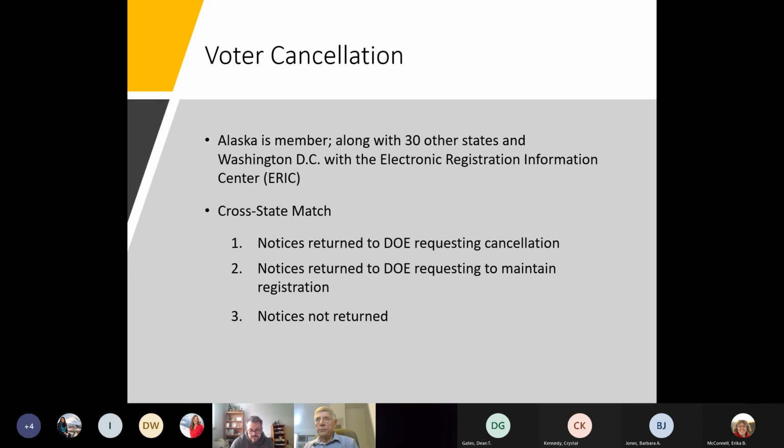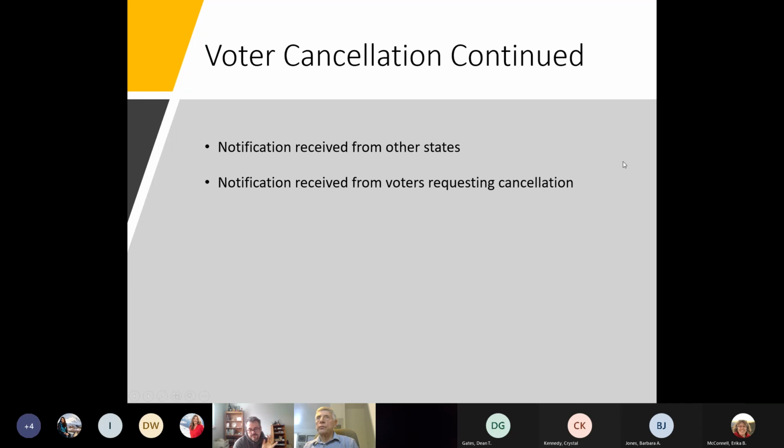Going on to the next page of the slides, weekly, the Division of Elections processes notifications received from other states. Other states will send us notification that this person is now registered in their state, and we automatically cancel them in our state. And we in turn do the same to other states. Alaska is kind of lucky in one sense that we are a statewide system versus a county-based system.